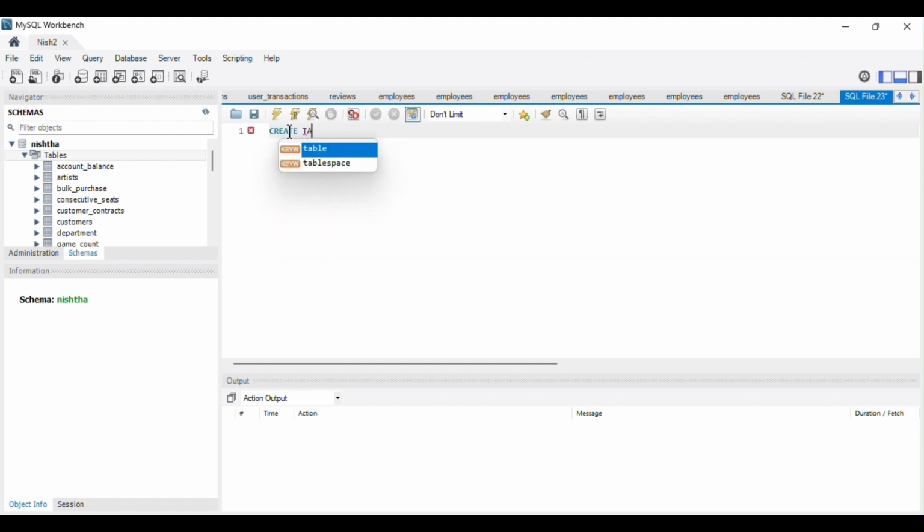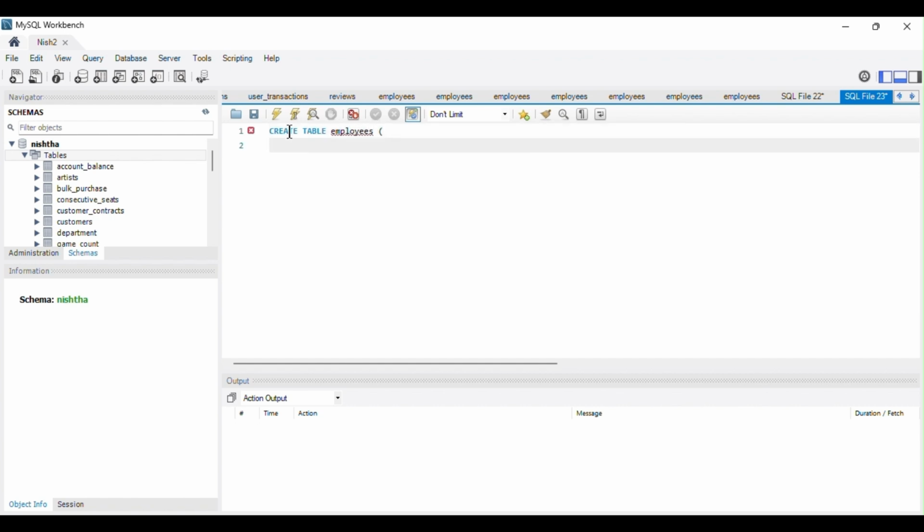So create table, and here I'm going to write my table name, which is employees, and I'm opening my bracket here. Now after the open bracket, I will write my column names. The first column was employee ID, and now I will define its data type, which is integer, and this is the primary key.